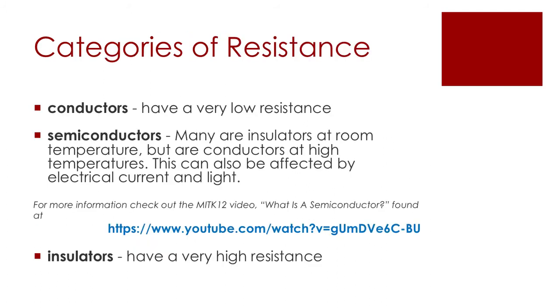Okay, so when we do get a calculation and we get a value of resistance, we have three main categories that we put these materials into. Conductors, they have a very low resistance, and I'll talk mostly about what happens in conductors in this video. There's semiconductors, which are kind of in the middle. They also typically can change based on temperature or light, so like light-dependent resistors, things like that.